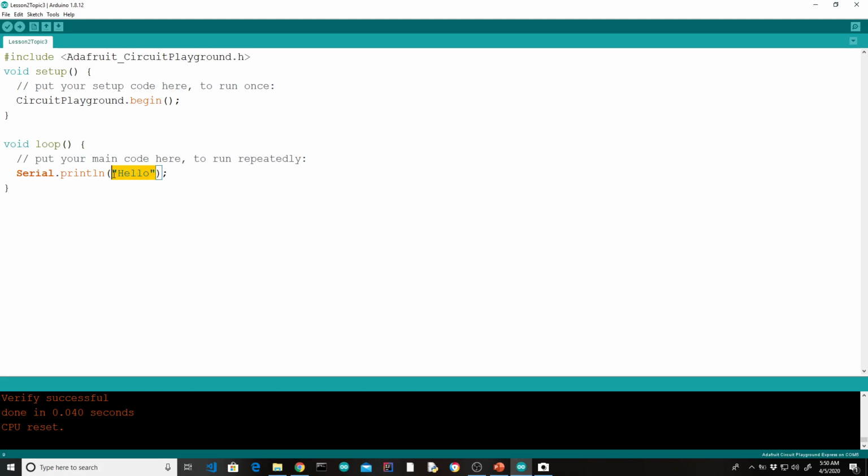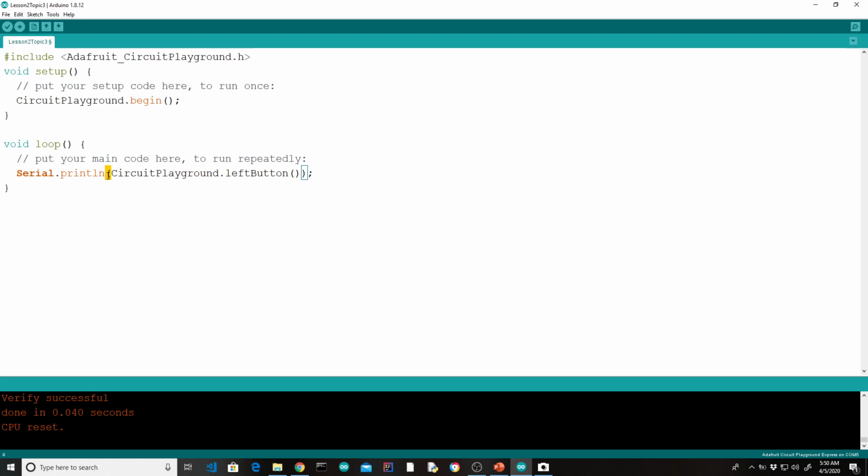So inside of here, instead of doing serial print line of hello, we're going to do serial print line of circuit playground dot left button. Let's investigate what's happening here when we actually press the left button. This might feel a little uncomfortable to actually do one function inside of another function.